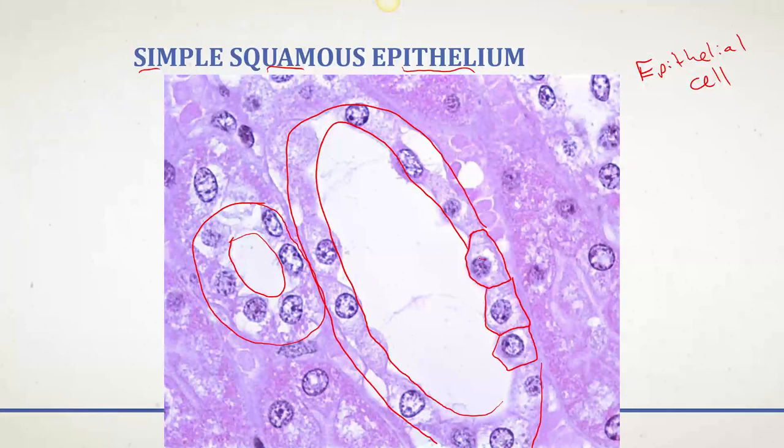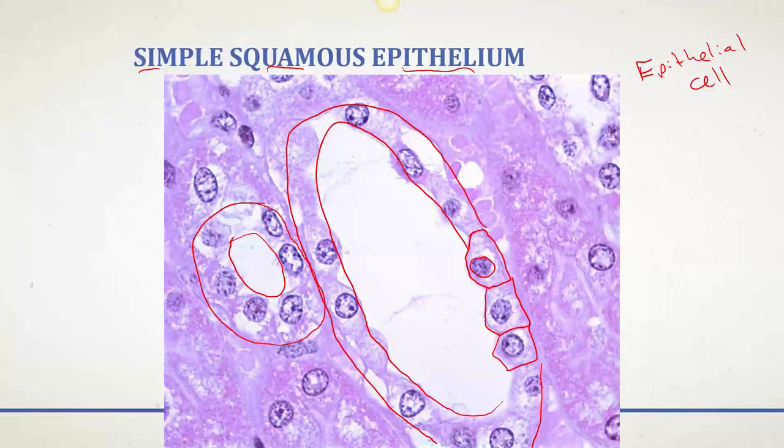This dark purple thing is the nucleus. Why are some cells missing a nucleus? Well, this is an actual tissue biopsy. So they take a thin slice and they cut it to preserve it, and then they put it on a microscope slide and add their preservative so that it's fixed on the slide and then people can view the tissue.